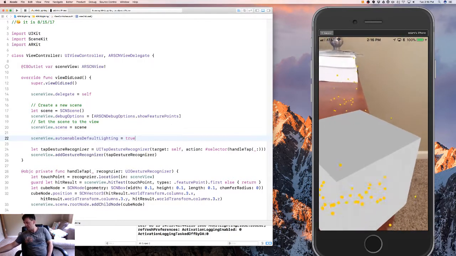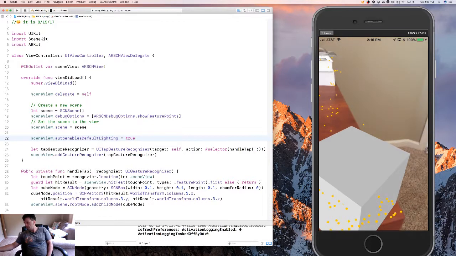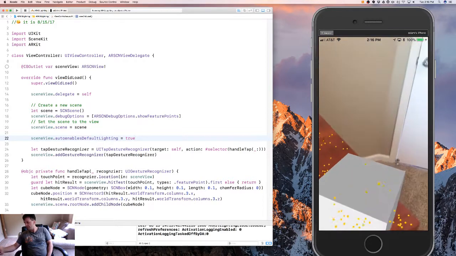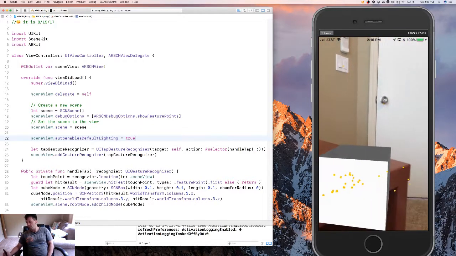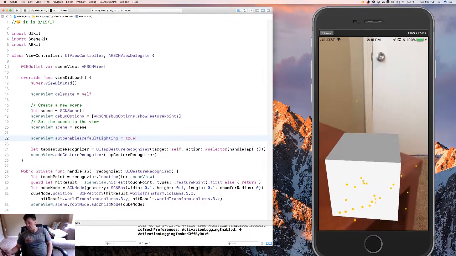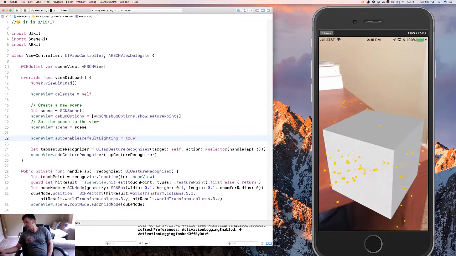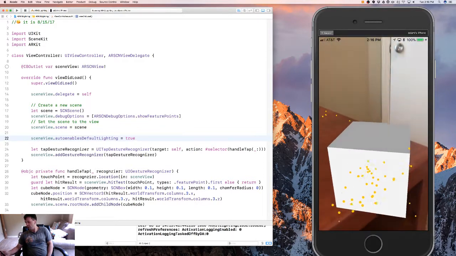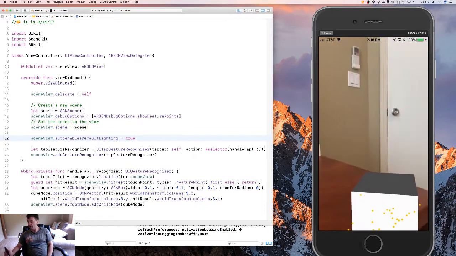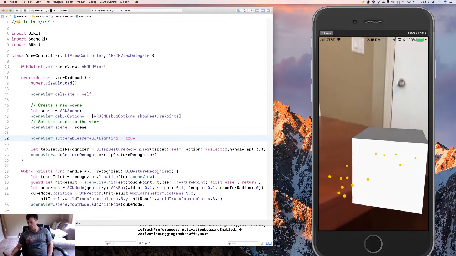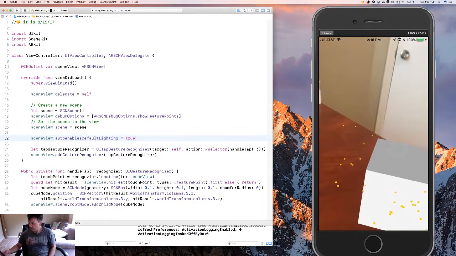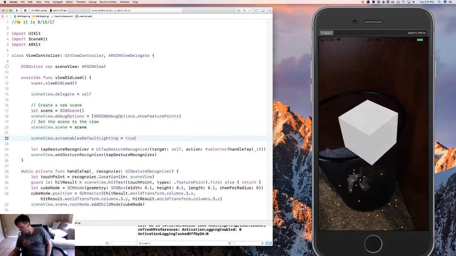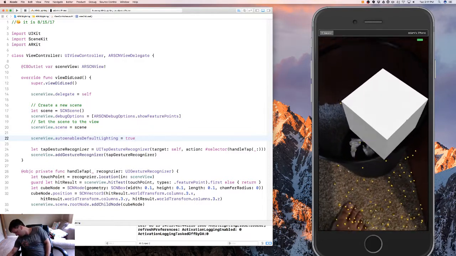You can kind of see that over here too. So that adds some basic, like real world-ish lighting, especially if you're interested in this kind of an effect where you're really focusing a spotlight or a flashlight directly shooting out of your phone, right? So that's what that thing does. We can look at it down here too.